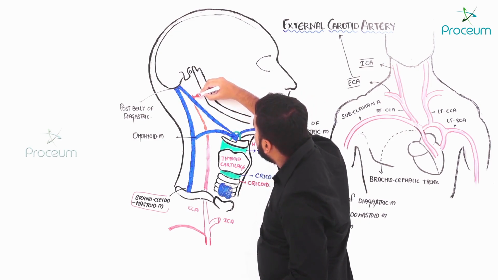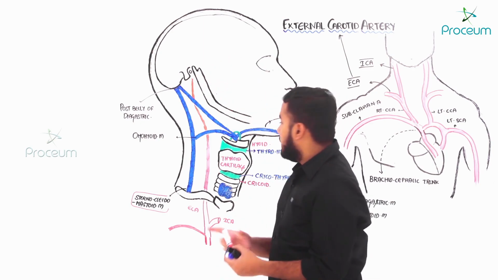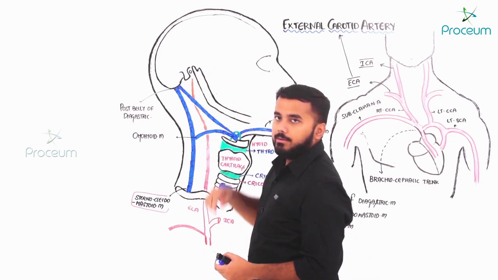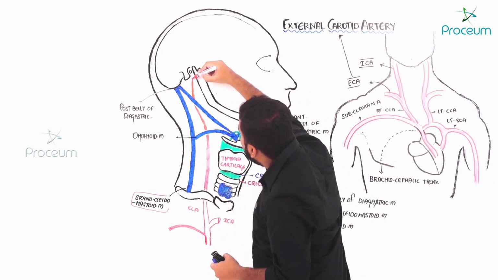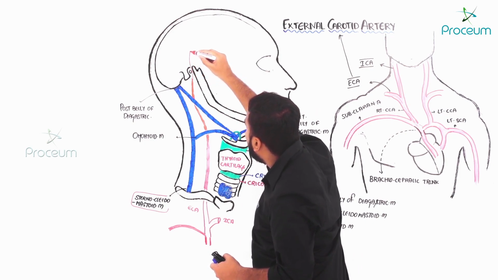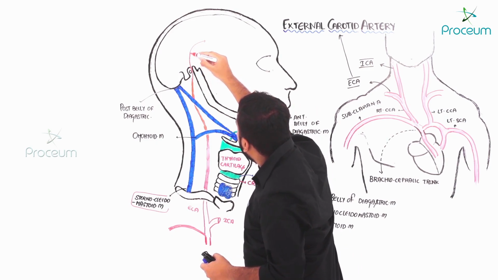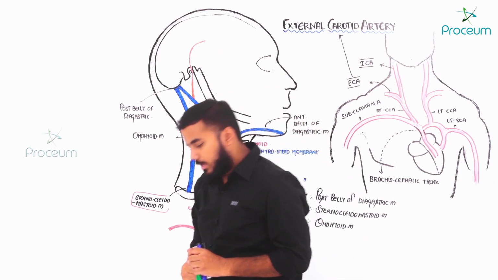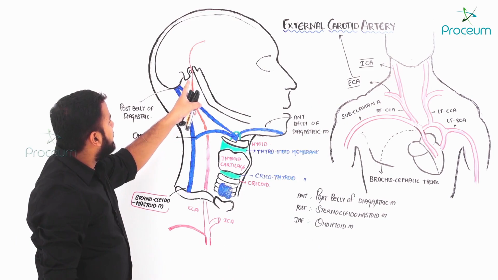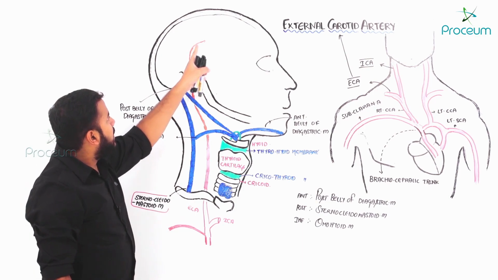It passes all the way like this, and it stops its division over here. This external carotid artery stops here. Now from here, there is a small thick branch that goes all the way in this direction. Now what is the name of this artery? Look here guys, it's very simple. The external carotid artery stopped here, which means this is the first branch of the external carotid artery. Now what is this first branch?